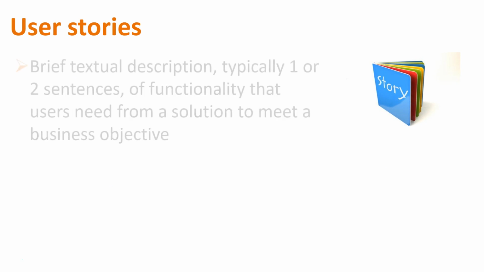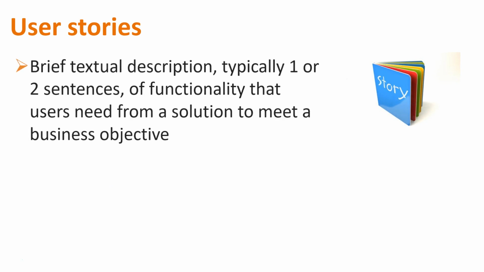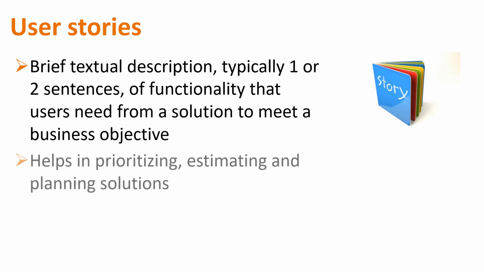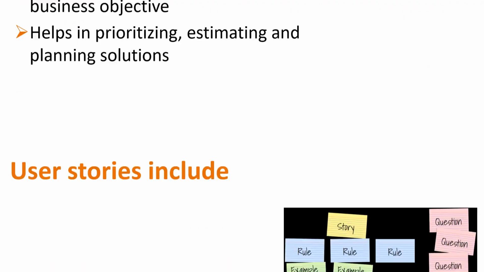User stories. I would expect most of you are familiar with what a user story is. It's very, very brief. It's usually only a sentence or two, and it's specific from the perspective of a specific type of user, a specific role of user. And so it's all about a specific business objective. It does help us in prioritizing, estimating, and planning from a high level. It's a really great place to start.